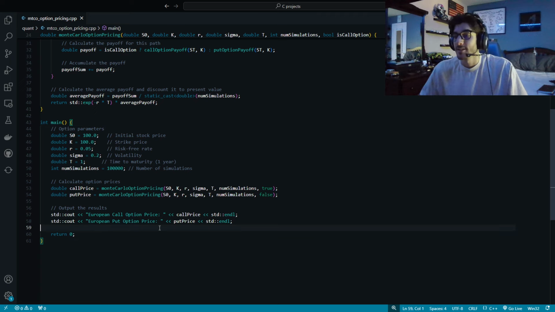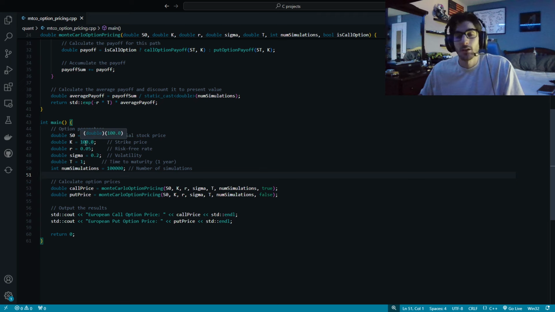An option is the right, but not the obligation, to buy or sell 100 shares of a specific stock on a specific date at a specific strike. Actually, you can exercise them early, but we're not going to get into that. And buy or sell respective to call or put option. Now, let's say our initial stock price and our strike price are right here. Say our strike price is still $100. So I have the right to buy 100 shares at $100.